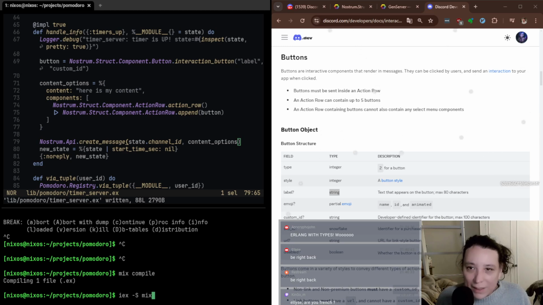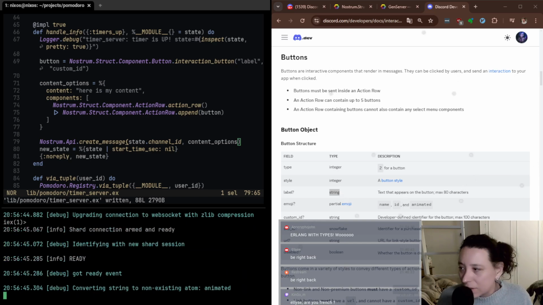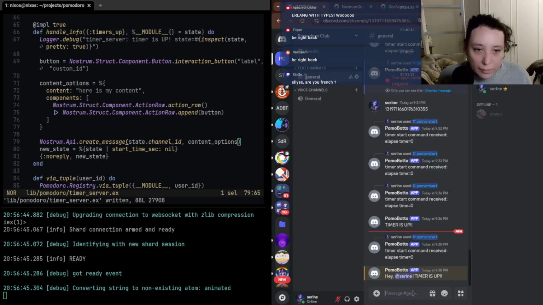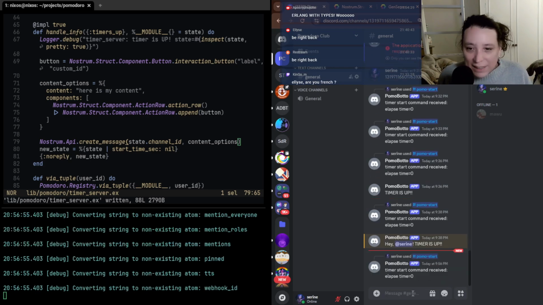So what should we see? When we type this, we should see a button after we do Pomodoro, right? No, when it's over, we'll get this message that says timer is up, and then we'll get a button. So let's see how that works. This is where things can go terribly wrong, because every time we deal with interactions, it gets all messy.